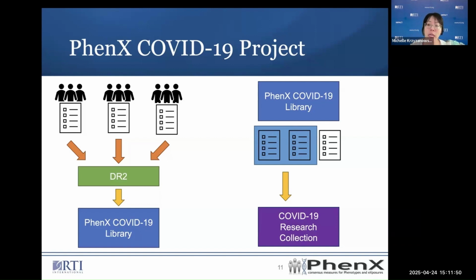So then when we were creating a COVID-19 research collection, we wanted to focus on key topic areas of the COVID-19 pandemic. So we ended up taking select modules from the COVID-19 library. And in discussion with the steering committee, we then selected a number of them, created different sub-collections of them within the COVID-19 research collection based on topic, and also used additional protocols that were already in the toolkit, and we ended up creating the COVID-19 research collection.